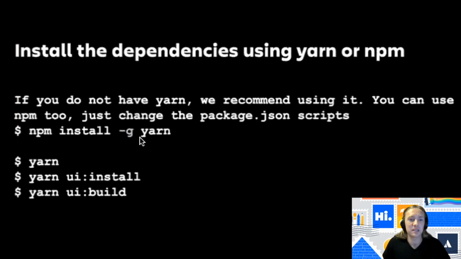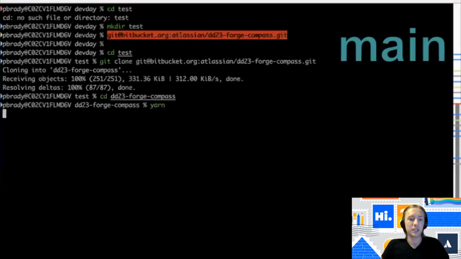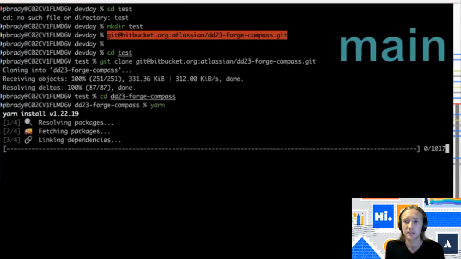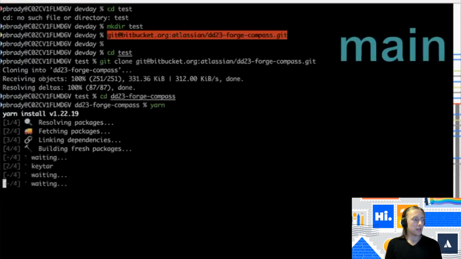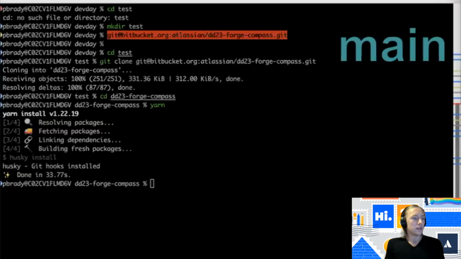I'd recommend using this command right now to install Yarn if you don't have it already. And then you're going to use it to install the dependencies. And once you've run Yarn in the top level, you'll run Yarn UI install.